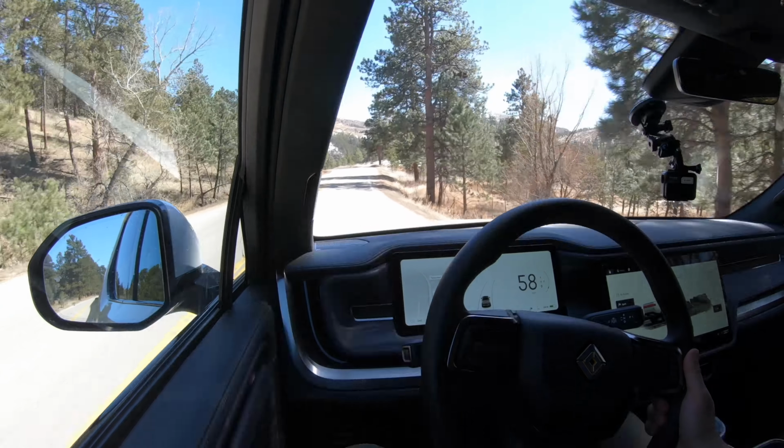And I think they can still work on the 4-motor calibration a bit more. Anyway, I know I'm rambling. Let's go jump on the highway and see how this thing cruises after I've done about 2,500 miles of just straight highway driving in the last 7 days with this thing.